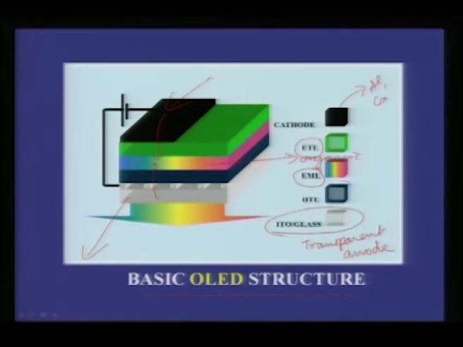So, you have to control the traffic, or control the mobility, of the electrons as well as the holes, and you should make sure that the combination of electron and hole occurs at the emissive layer. When an electron-hole pair combines, it forms an exciton, and that exciton will give away a photon, which will in turn excite your organic material. So, there are a lot of crucial issues involved in this.